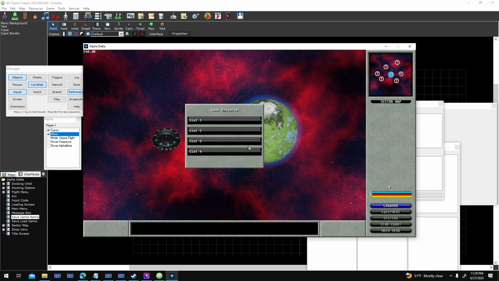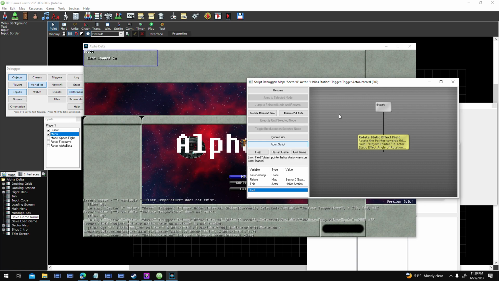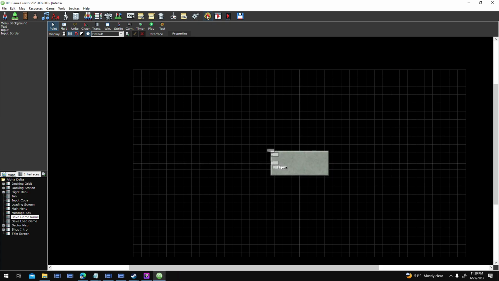Okay. So that all passes my priorities between menus. Load game will bring up the load universe, and it does mess everything up at the moment because I don't have anything set up right. So let's give it a go here first.